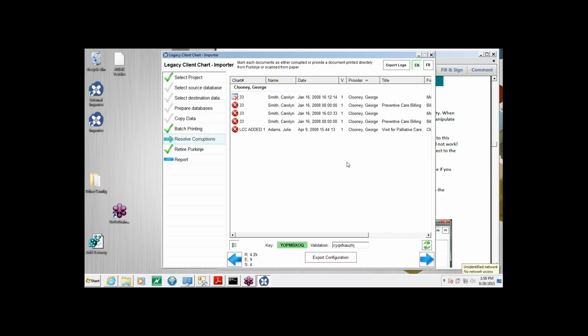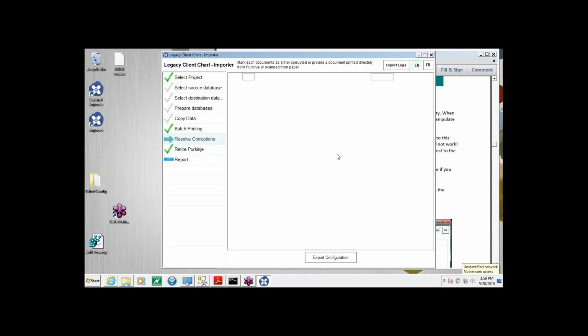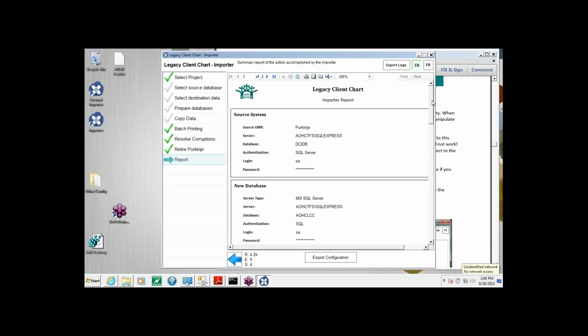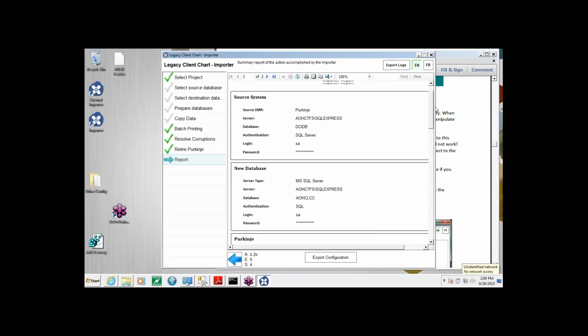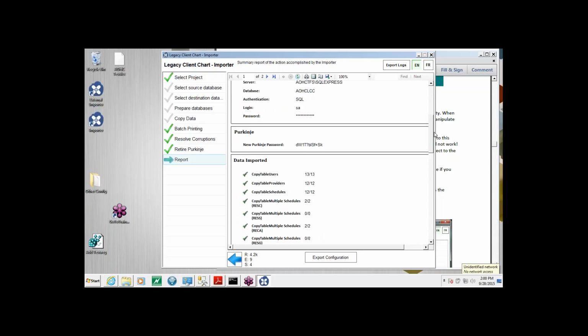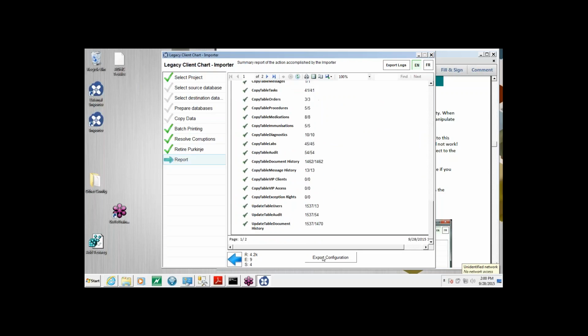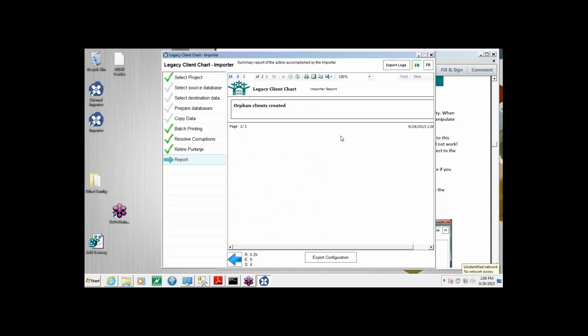Yes, the only issue is that if you provide this tool, because actually, to be fair, this tool can be installed on any computer as well, and you can import the configuration and make it available. But the only problem is that your end user will have access to the report, which will have the source system, new database, data imported, and we'll have the orphan client.